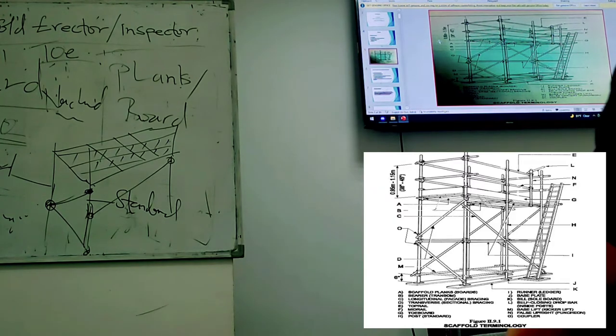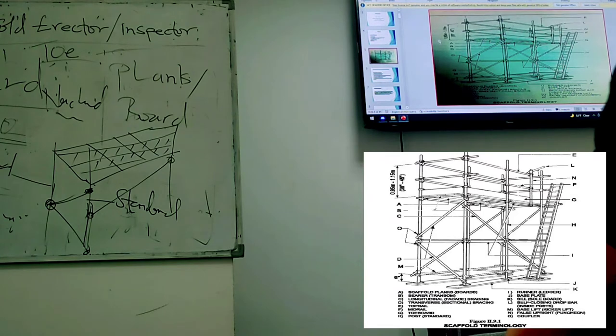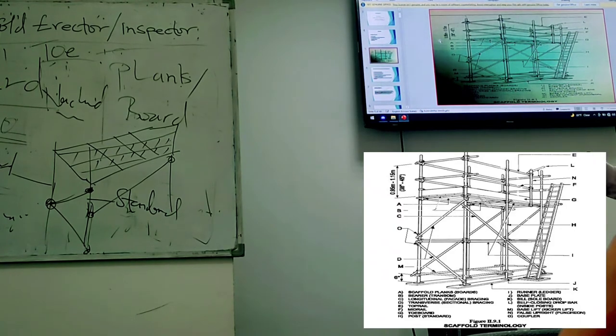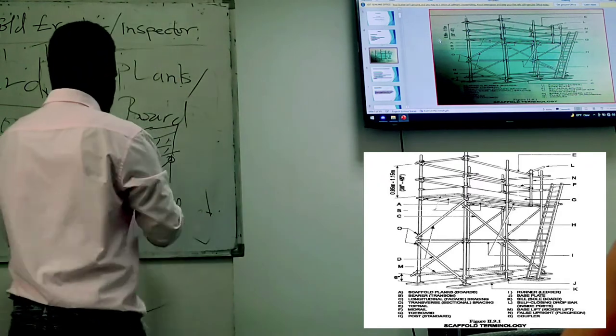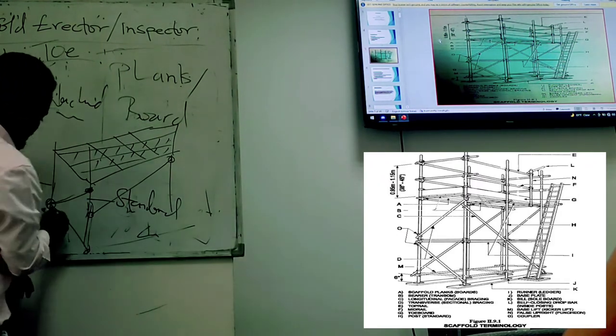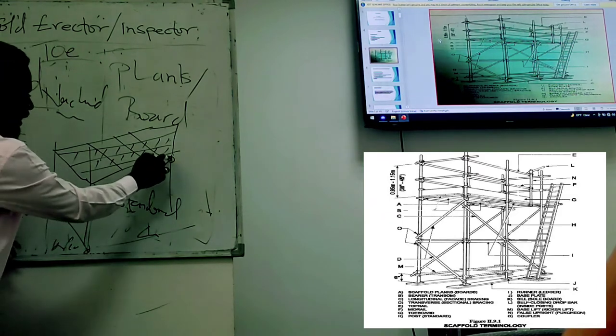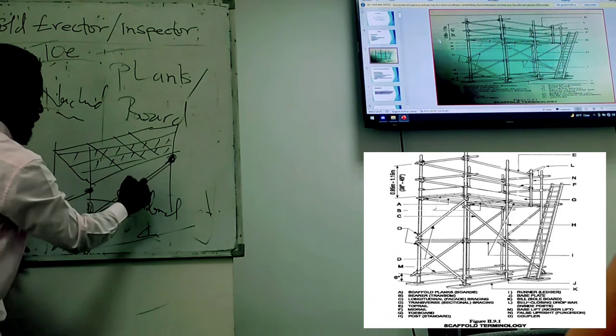So you might end up getting that all the components of the scaffold are being supported one by one. So you go to D. D is transverse. What I described here is the transverse, the short brace that supports the smaller side. You know, we have the length and breadth. This is the breadth, this is the length. This is L, and this is W, width or breadth. The one that connects the two lengths is called longitudinal.